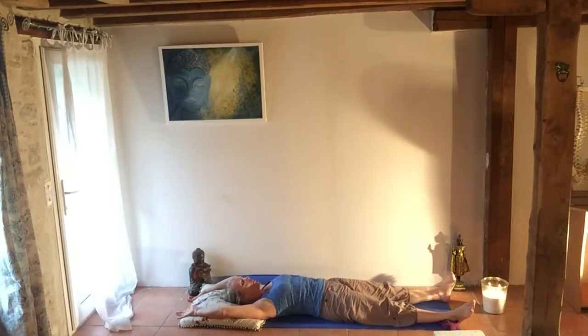And then let's bring some awareness to the lower body. So I'd like us to stay in this position with the arms. Again, keeping the back of the neck nicely supported with the cushion, and a big cushion or pillow to allow the shoulders to relax is ideal.